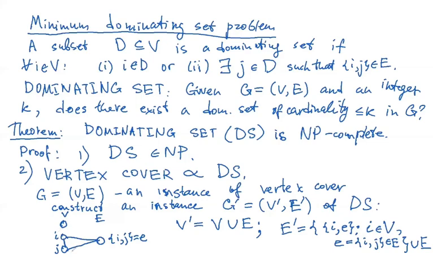As a result, we are going to convert any dominating set of size k in graph G prime to an alternative dominating set of size k in G prime, which will only include vertices from V. And once you have a dominating set in G prime that contains only vertices from V, that dominating set is clearly a vertex cover in the graph G. Therefore, we can claim that G prime has a dominating set of cardinality k if and only if G has a vertex cover of cardinality k.